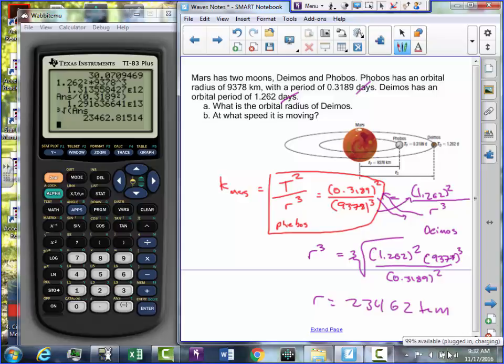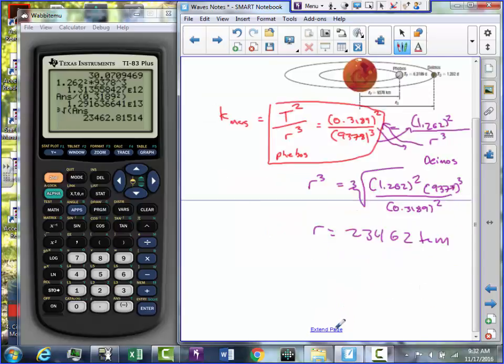So this one rule, which is not on your formula sheet, just so you guys know, I'm not going to use it a whole bunch, in part because I don't know why it's not on your formula sheet. I mean, I'm supposed to teach you about Kepler's laws. This is Kepler's third law, and yet for some reason the government formula sheet doesn't put it on there. So I don't know. I feel like that's incongruent with each other.